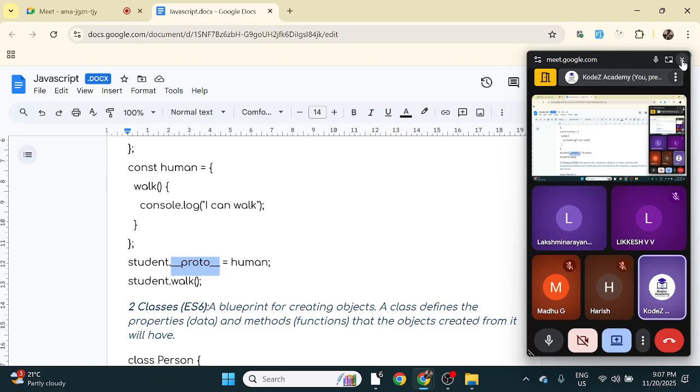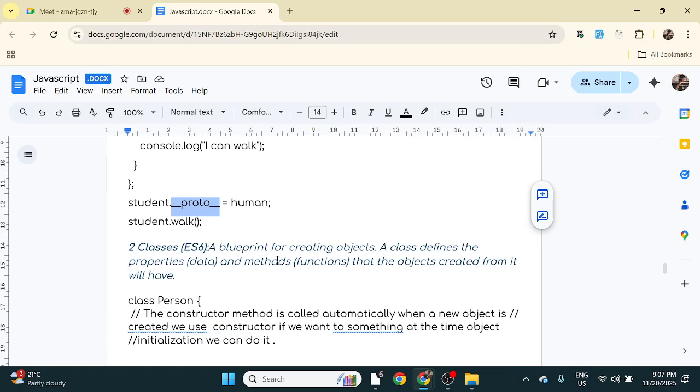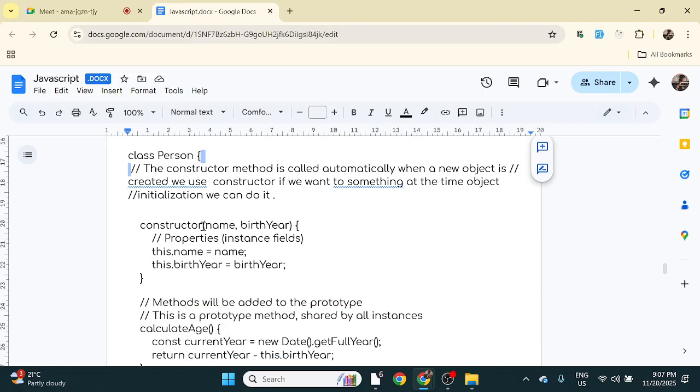Thank you. Now we are learning about these classes. This is the way we can create a class. You just have to give the class keyword, then the name of your class, then curly brackets. Inside it you can give properties and methods. First of all you have to give the constructor. Whenever you create an object, this is the first thing, by using it you can invoke your object.